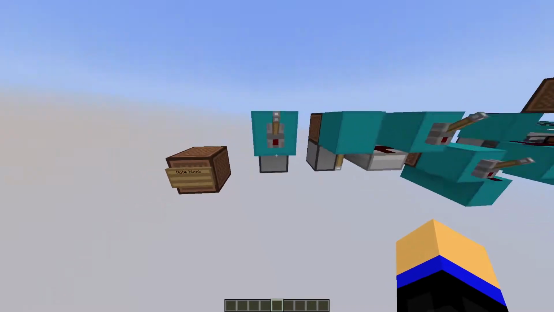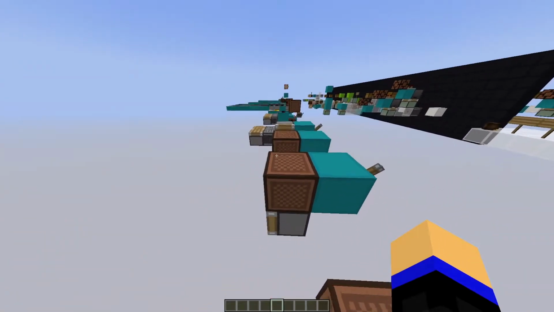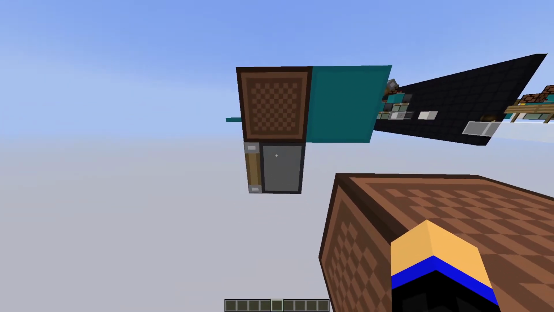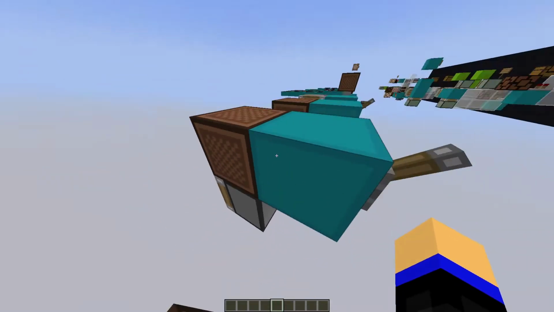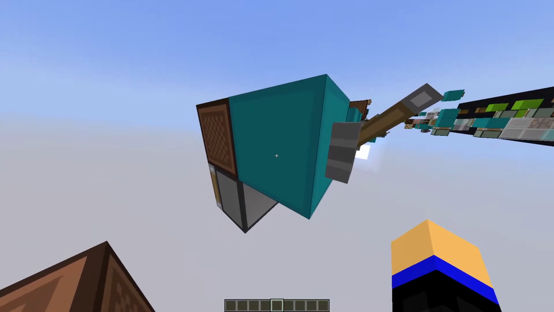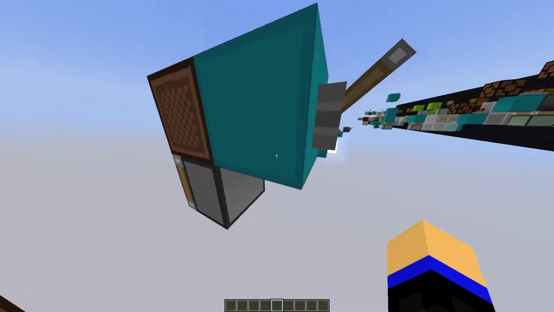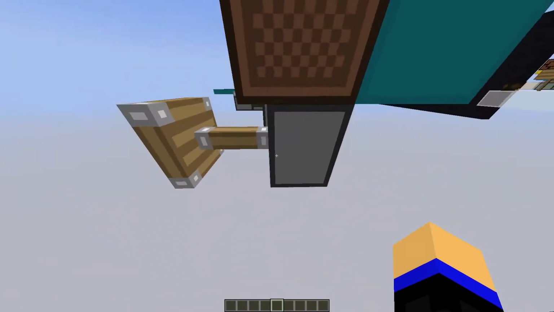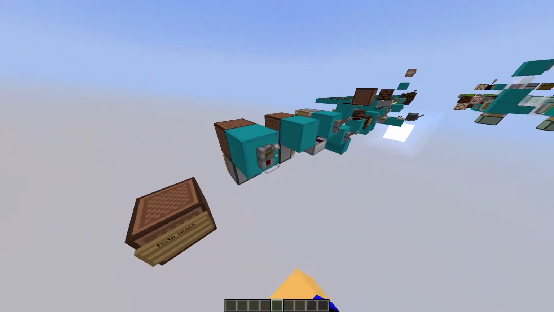So firstly, the node block is an instant updater. Here we have the setup where, as we have discussed in 1-1, the piston is affected by quasi-conductivity. So we can power this piston by indirect powering, basically having a solid block diagonal to this piston, and we can power this. And a node block provides an update for this piston to power, like so.